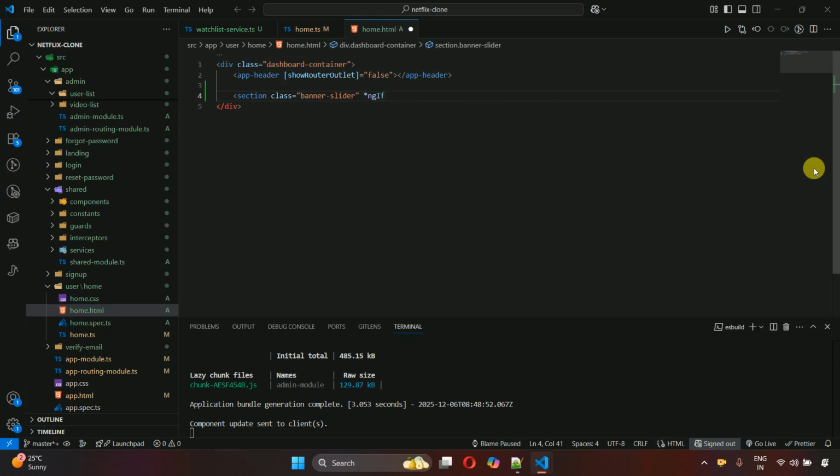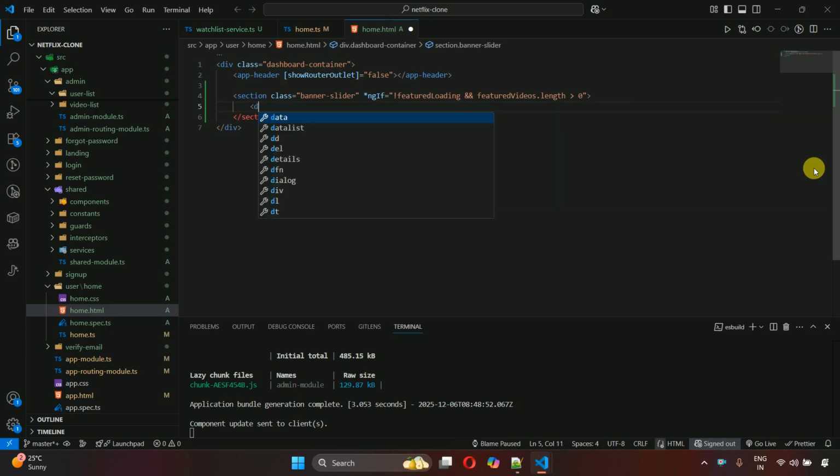ng if not featured loading, then we have to show this, and featured videos dot length is greater than 0, then only it will show this one. Then close this.